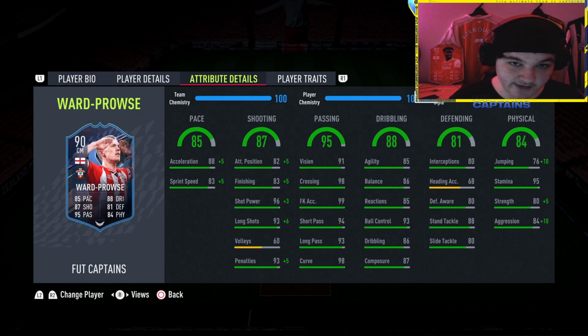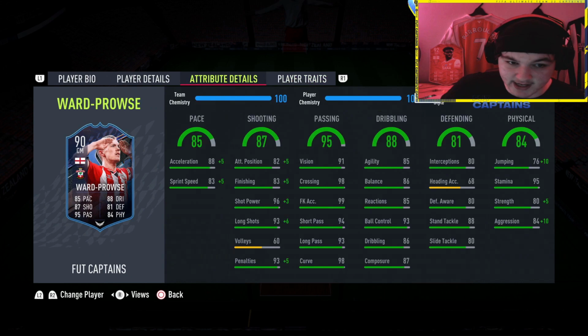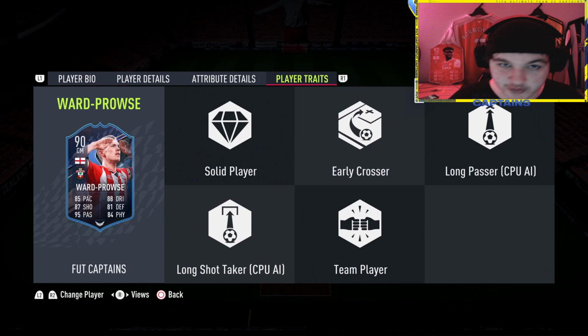Defensively as well, he could get the job done, and physical wise, very, very solid. As for traits, the traits that will affect his in-game performance, honestly, I think early crosser, team player, and solid player are all just traits that would only matter in career mode and stuff. So he's got no flair trait, no outside the foot shot trait, anything like that.